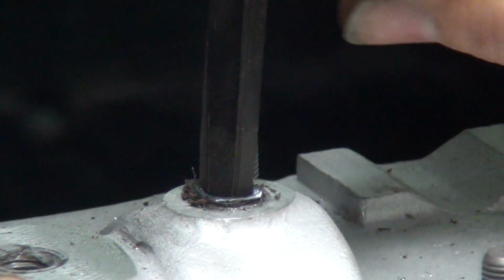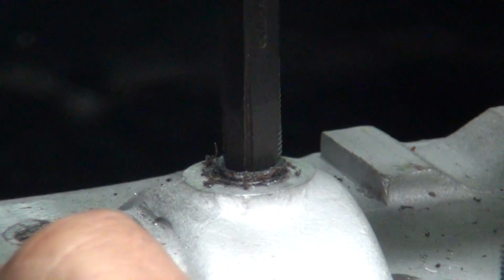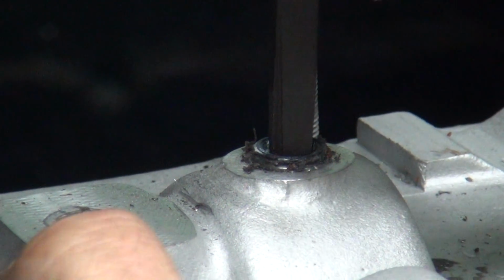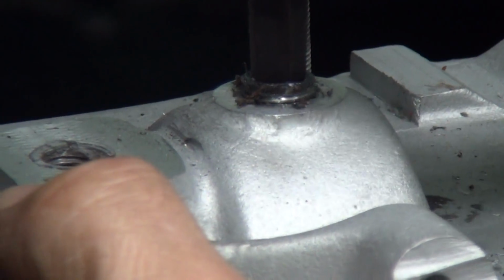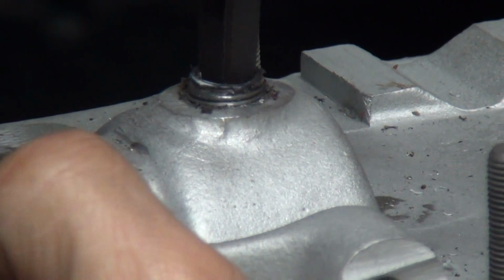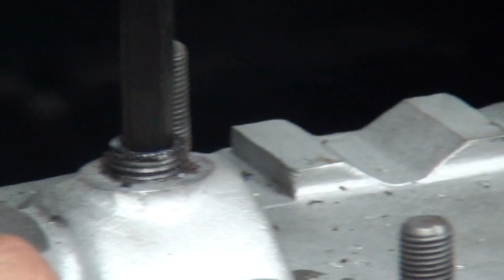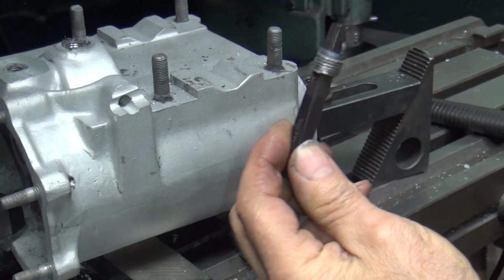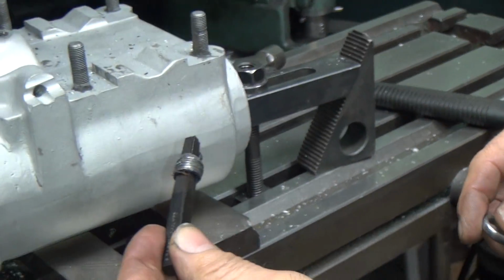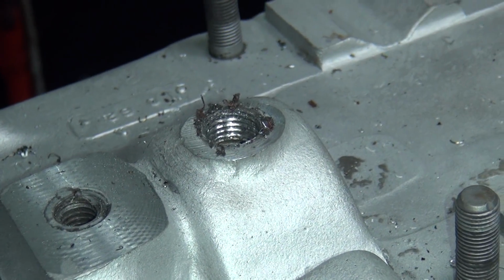Does not want to come out. There it goes. It's burning through the wire. Oh, man. Getting tight though. Look at that crap. It's got Loctite on it. There it goes. What the heck is that thing? Something threaded that's no longer in there. Jeez. So the threads are still there. Well, they're screwed up, but they're there. Dang.